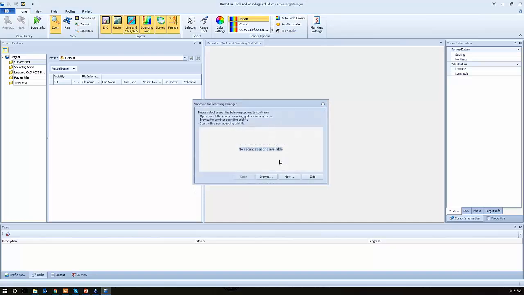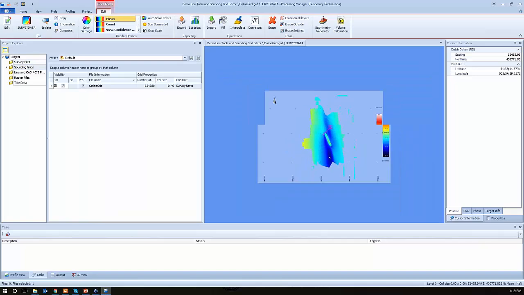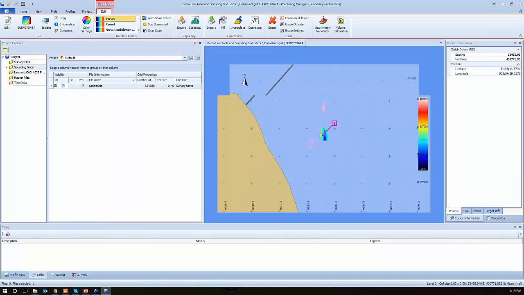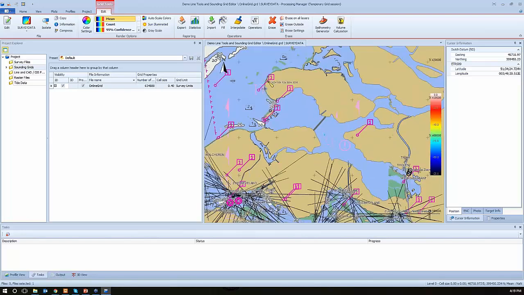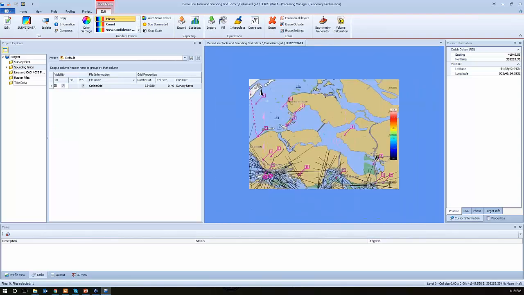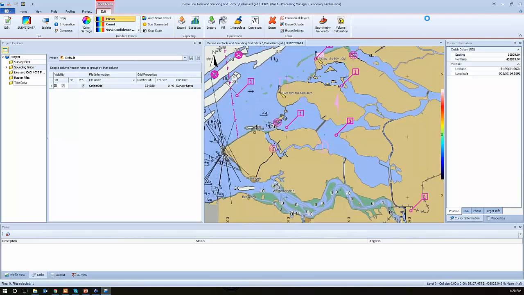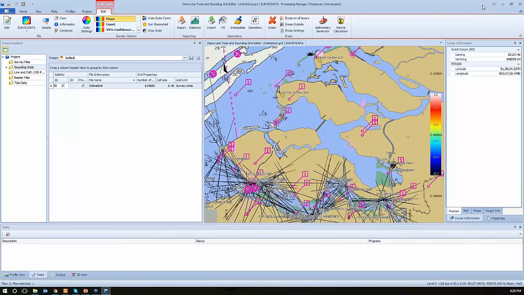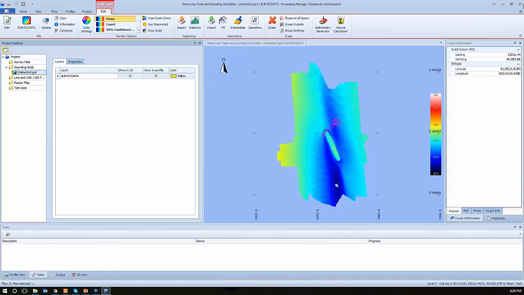All right, and the last question is, can you extend the line when you're in online mode? Not in the navigation display, but it's possible to open the processing manager and extend the line in there. So in the edit menu you can type in the length that you want, and then the line will be extended. All right, thank you. We'll continue with the next part. Okay, thank you for all these questions.